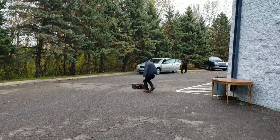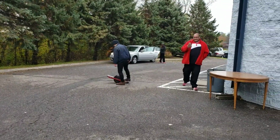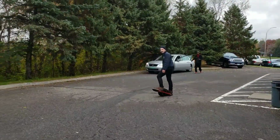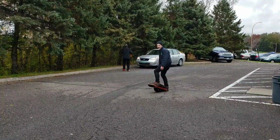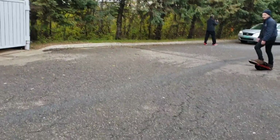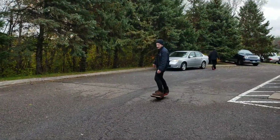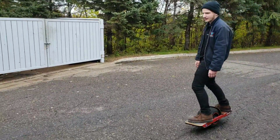Whoa, comes for blood. Just know you're in the right gear. So the key is, when you want to accelerate, obviously you're going to feel it kick in. You've done really good getting up. You just literally kind of slowly move forward. You don't want to push too hard down on your front foot. It accelerates slowly. But yeah, literally, you just put a little bit of weight to the front and on the back.